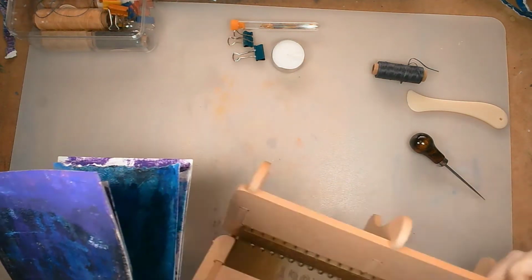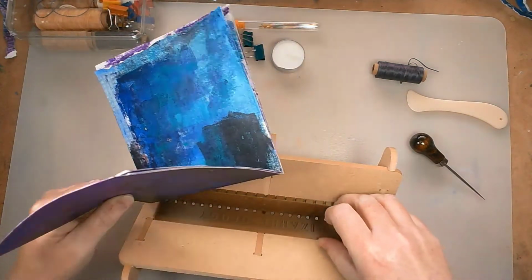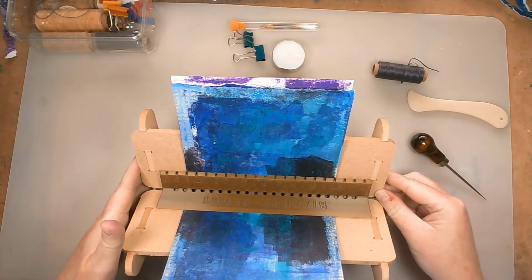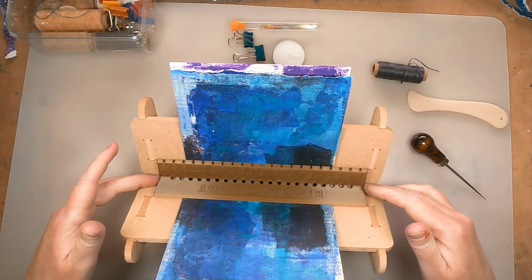Actually, I'm telling a lie. I've just realised I used it completely wrong there. I meant to put that on top of there. And you go through the holes. Makes sense, doesn't it? I've not used it for ages. So yeah, you go through the holes that way.